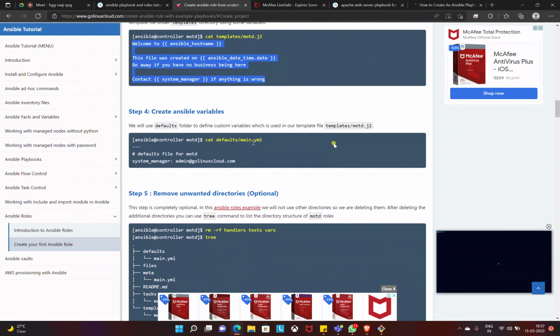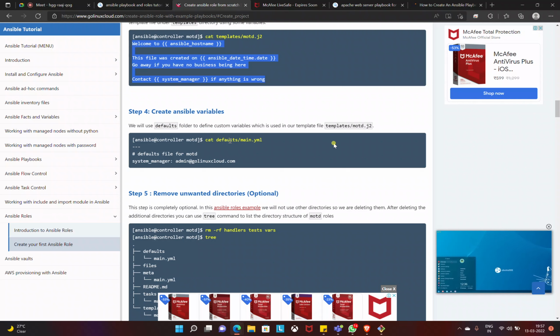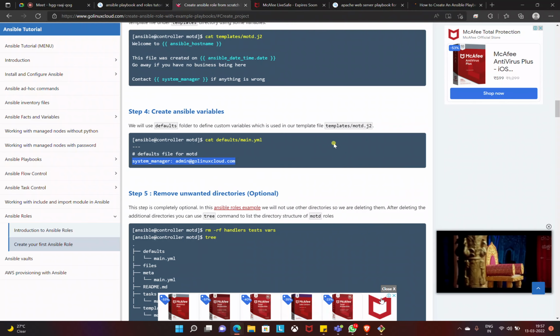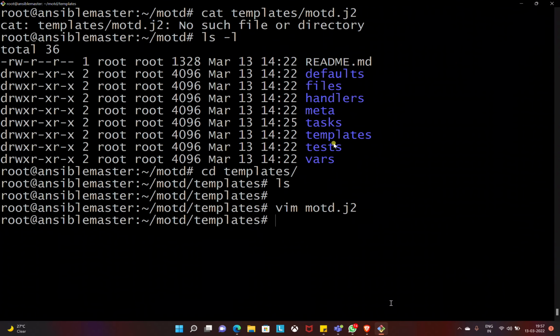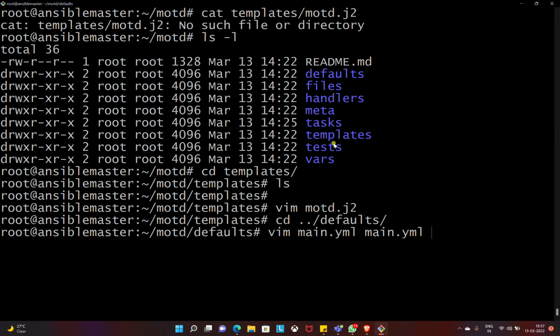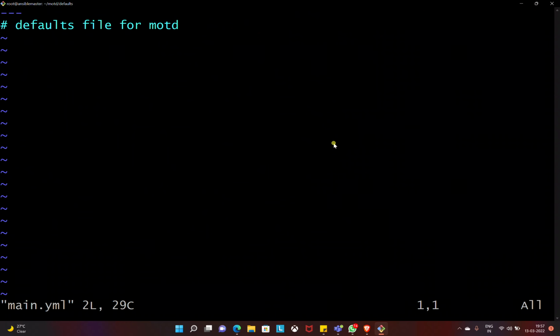Now I'm going to go inside the variables, under defaults/main.yaml. So cd defaults, main.yaml, nothing is there.